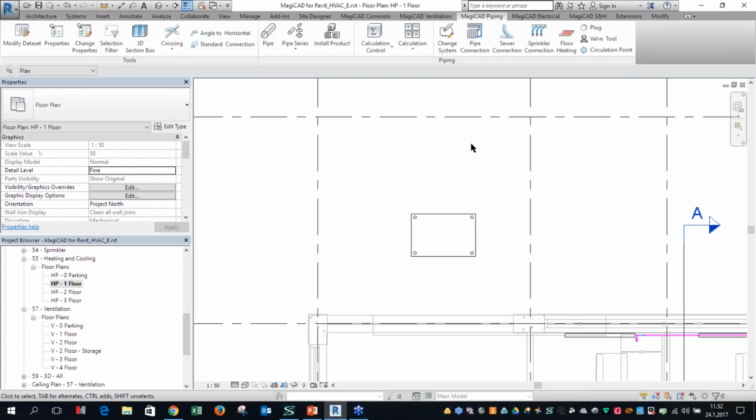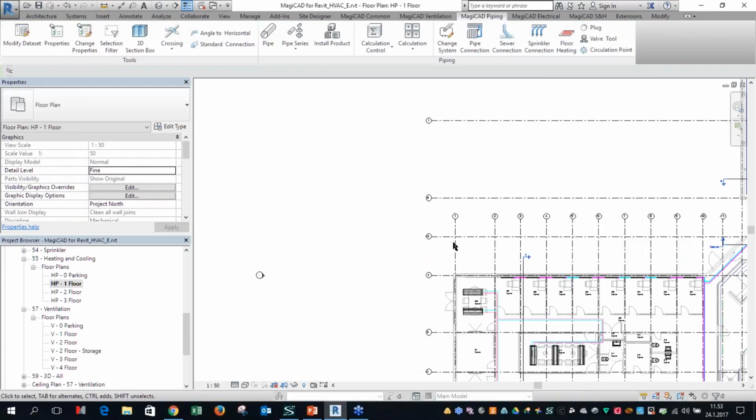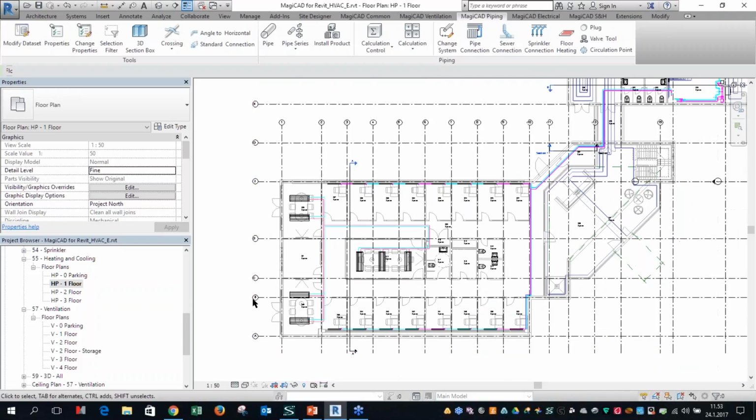Okay, but then the calculation changes. First, I don't actually have anything to show for this, but one big change we have made is the support for non-MagiCAD products. Like you may have some Revit families, maybe your own made Revit family, an air terminal or water point or something.